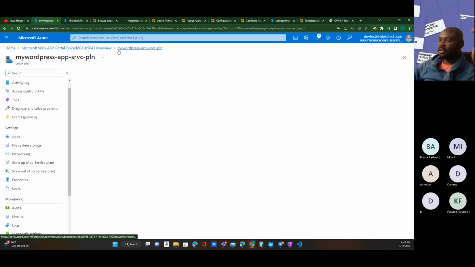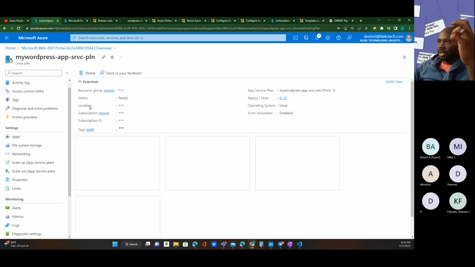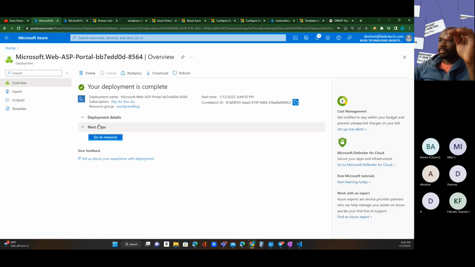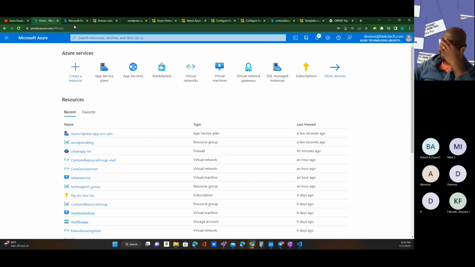But most times, customers, users, they would rather create an app service plan for a web app. So that means that if you have a single app service plan, then they are all going to be drawing from the same resource. So that might be a downside. So app services.